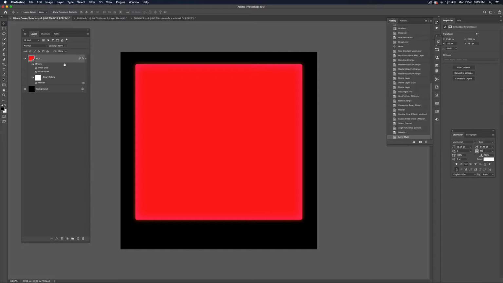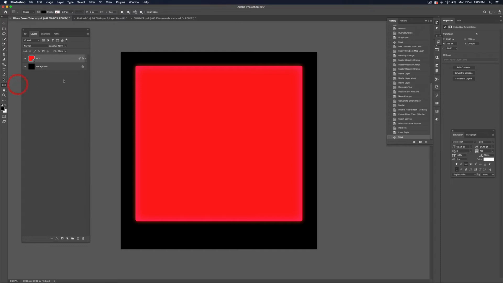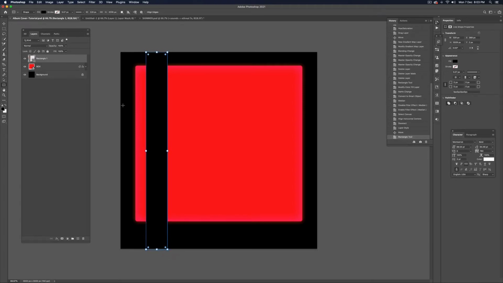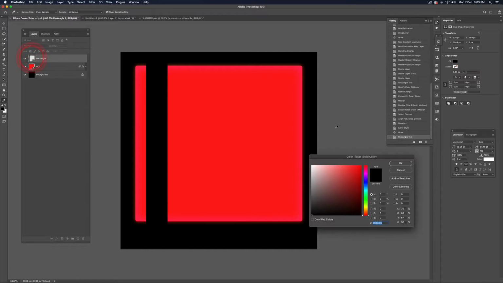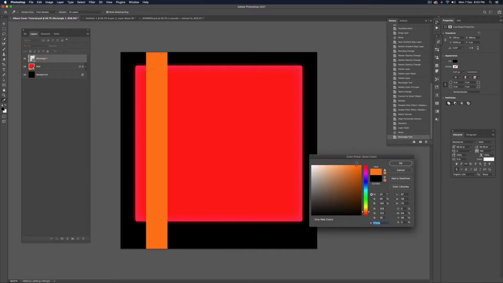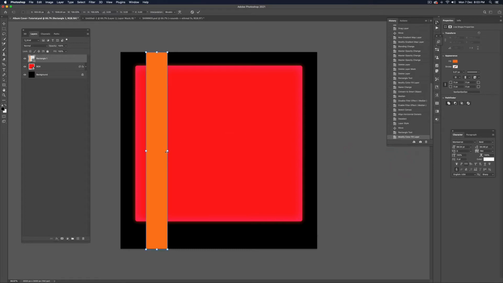And then I think I may want to bring the box a little lower, somewhere like that. And then I will create those vertical bars that you saw in the design. So I'm going to go over to my toolbar, select the rectangle tool and then drag from the top to the bottom to have this vertical shape here. It's black in color, but we are going to make that a nice orange, something like that. Maybe make it a little broader.